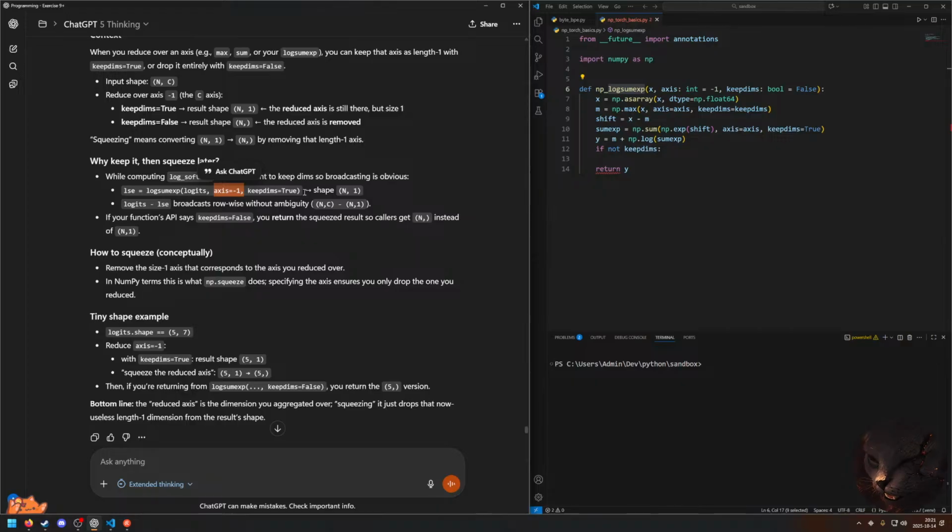And keep dimensions true. We will get this shape. We simply return that shape. Logit minus LSE broadcasts row-wise without ambiguity.